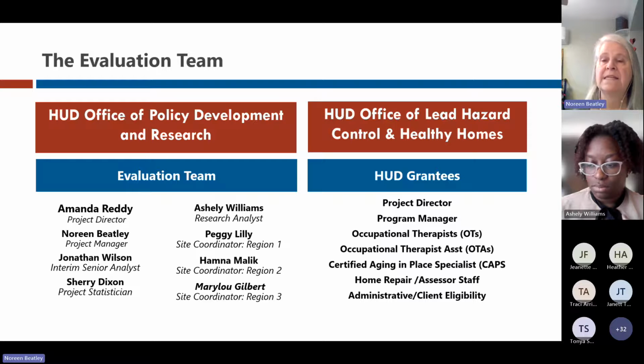Healthy Housing, or NCHH. So Jonathan Wilson, NCHH's deputy director, is going to be the evaluation's interim senior research analyst and our ongoing housing policy advisor. I don't believe he's on today, but he will definitely be involved in future events. I say interim because we lost our senior research analyst. She retired a little sooner than we expected. So we will be looking for someone new to take that position. We will introduce that person to you all as soon as possible.